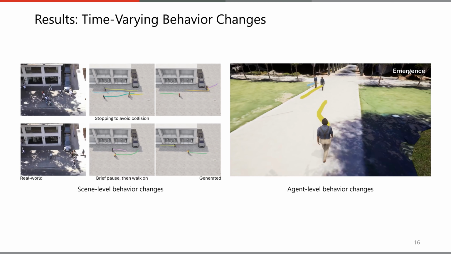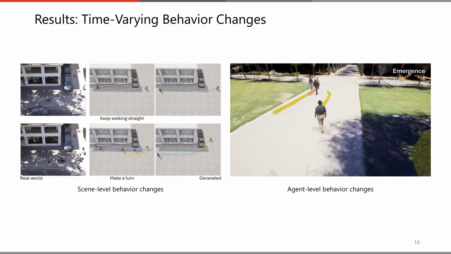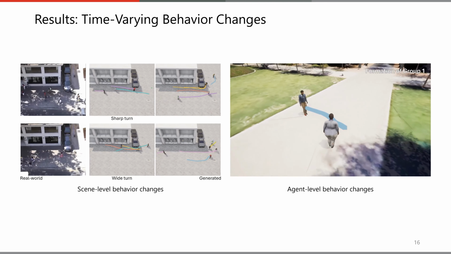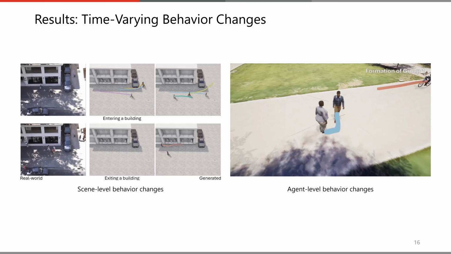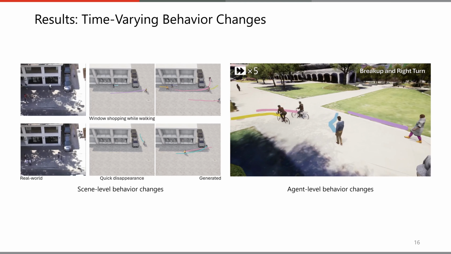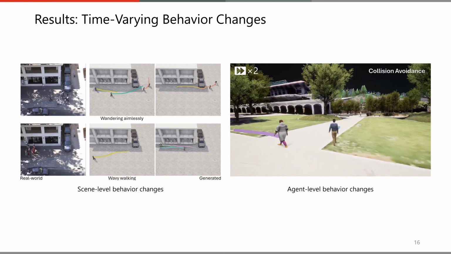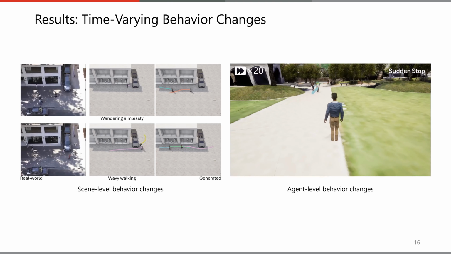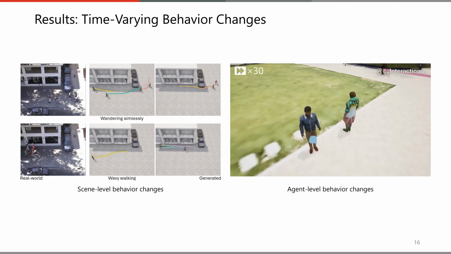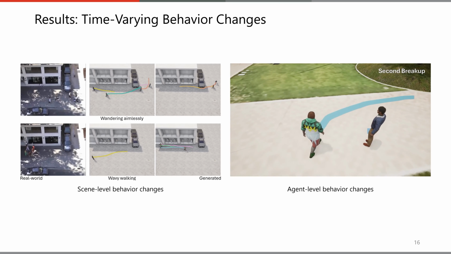The right video shows agent-level behavior changes, and I track the man over a 10-minute period. A man enters the scene, walks on the street, talks with a woman, and then moves to another location across the intersection. Next, the woman notices the man, moves away, and returns back. As you can see here, behavior changes are smooth, which was impossible in previous works.